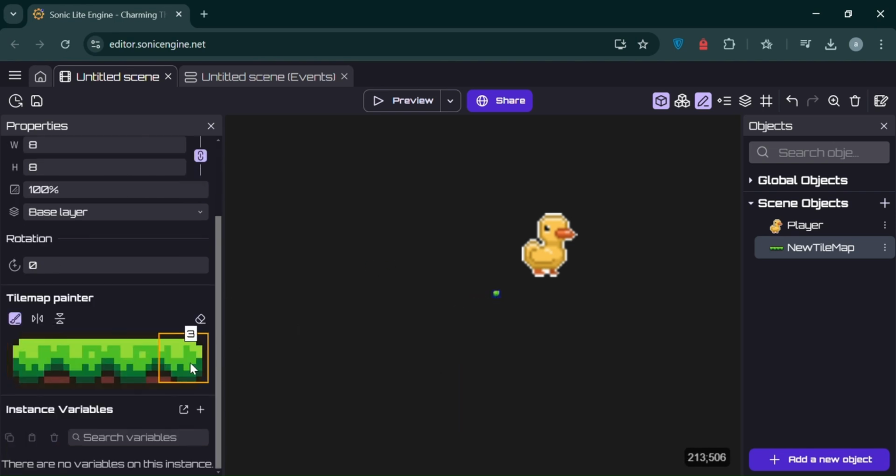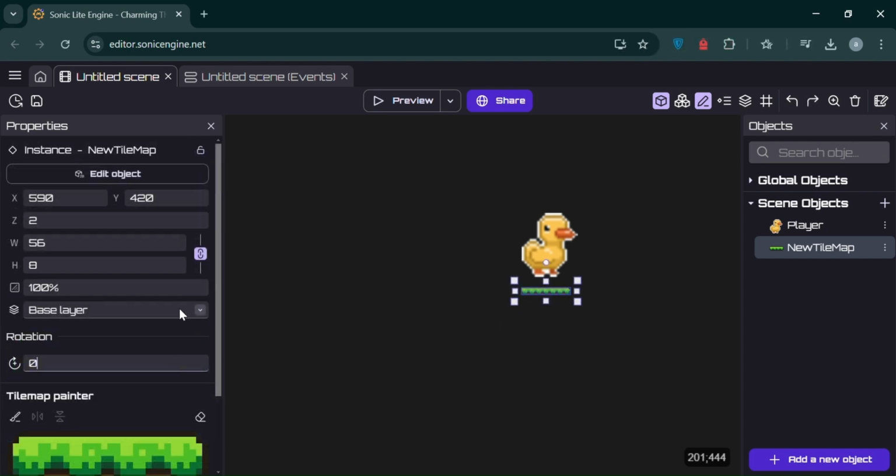Now I'll drag the tile map into the scene and then open the properties panel and select the tile map. Now down here in the properties panel, you will see the atlas image that you have selected. And I can select any tile here and paint it anywhere in the scene that I want to. You are able to erase things. I can press escape to deselect the tool or click on the tile that I have already selected.